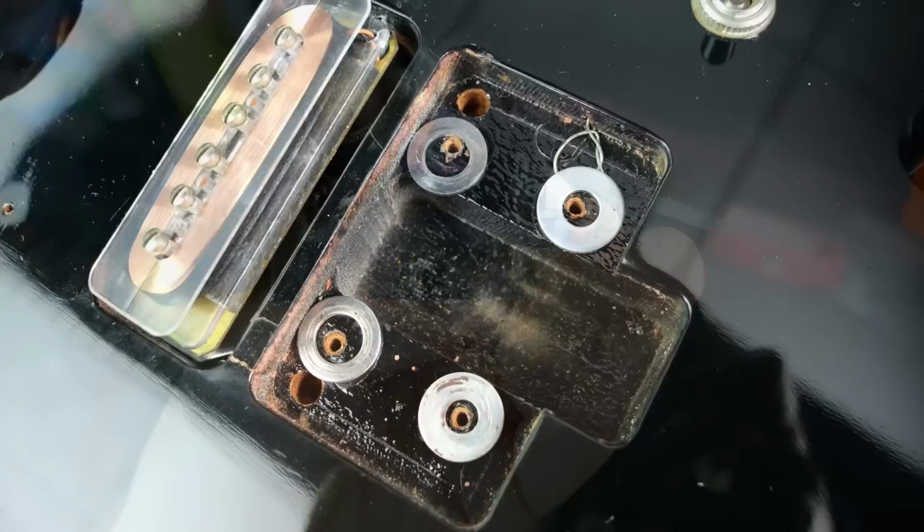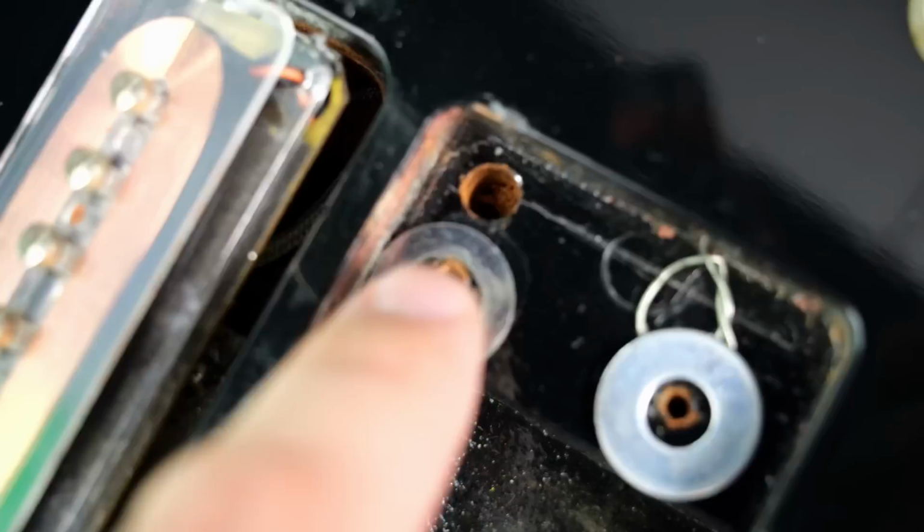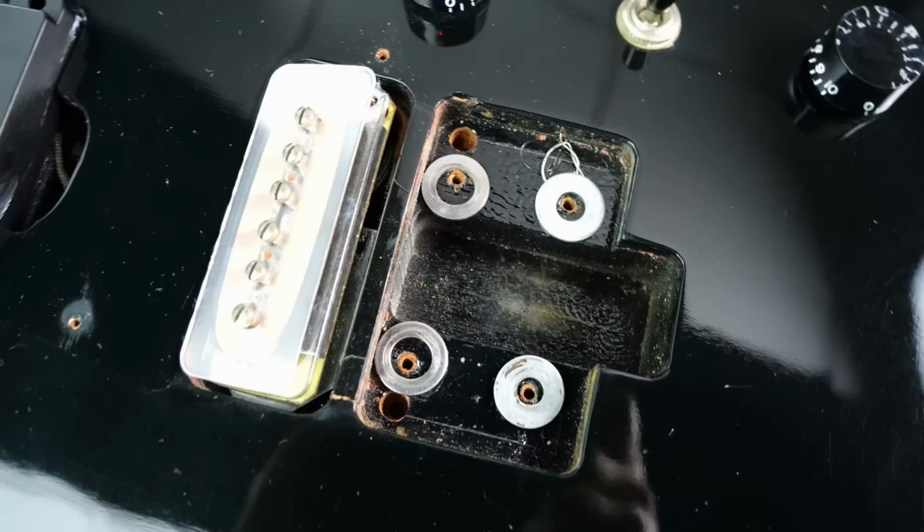But as far as the route goes, there's a deeper area right here because of your spring, then a higher edge right here. Now it looks like this particular example got slightly routed deeper in this area to fit our new studs that were installed right here. In my opinion, that's not a big deal at all. It looks like we got some metal washers on here too. And that's your ground wire grounding the whole system off.